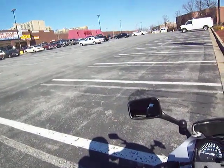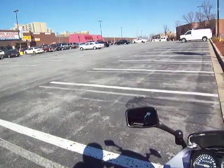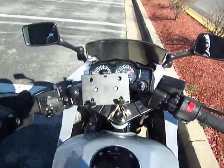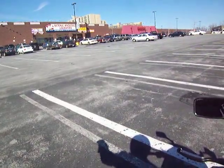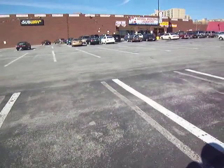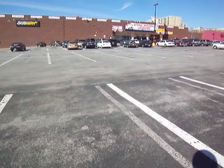Now, the most essential aspect of performing a U-turn is that you look where you're going. So if I'm trying to U-turn from this position and U-turn all the way over here, I'm going to complete my U-turn at the end of this parking space where the white line is located over here. It's important that my eyes remain fixed on that spot as I'm turning.